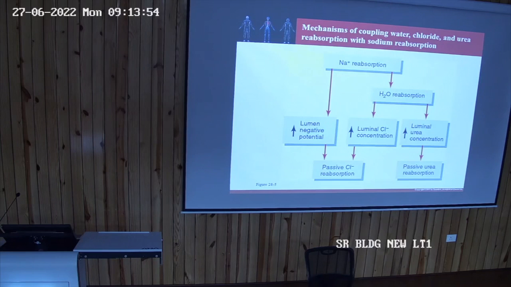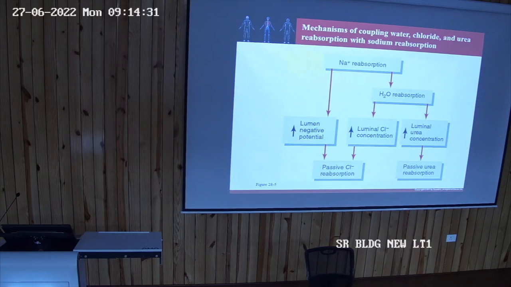Clear? Descending limb, you will remember that it is highly permeable for water. Ascending limb, highly permeable for ions or solutes. Ascending limb में ट्रांसपोर्टर या कौन सा मैकेनिज्म वर्क कर रहा है? सोडियम पोटेशियम क्लोराइड आयन. Clear? When we are moving in the downward direction, the concentration of the filtrate is increased. As we are moving from the medulla to the cortical area, the concentration of the solute is decreasing.